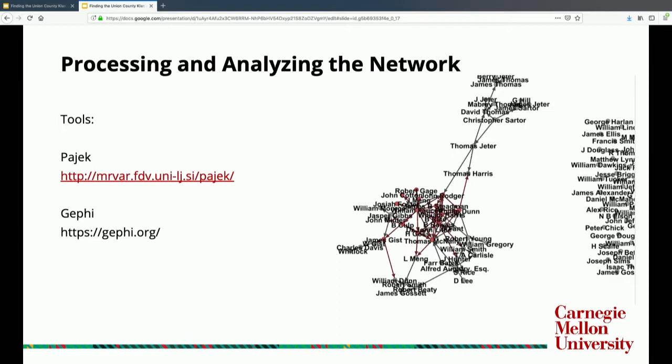Okay, finally, I had to process and analyze the network. And you can see here an image of one of the steps. It's kind of sloppy because this is my working process, where I produced this network using these tools. I actually used two tools. I used Project and I used Gephi. The Project is a little bit more technical and the Gephi is a little more pretty. So I ended up using a combination of them. And so I was able to then spit out what the relationships were. This is a particular subset that I broke down, using a certain partition in the data that shows some of the key players in the story that I was telling.